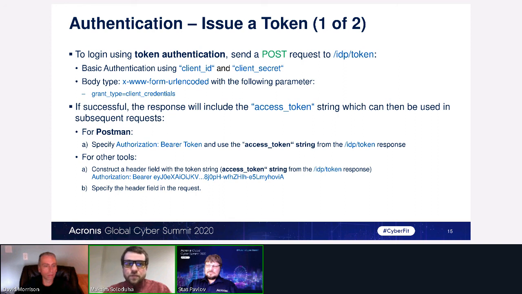The body type is going to be x-www-form-urlencoded, and the parameter is going to be grant_type equals client_credentials. If you are successful, the response will include the token to be used further. Again, for Postman, quite simple and straightforward: authorization, bearer token, and you will be good. For other tools, you get to specify the header field in the request.